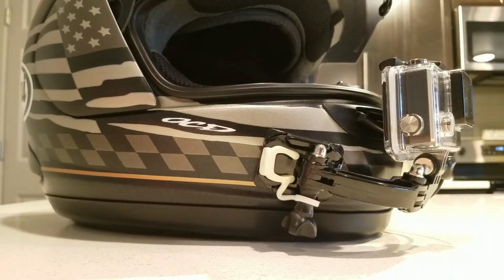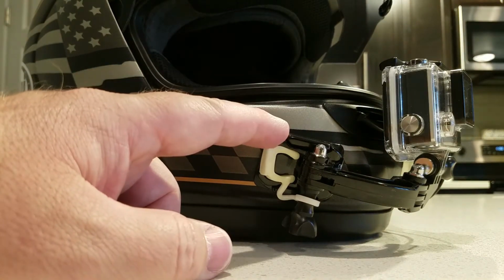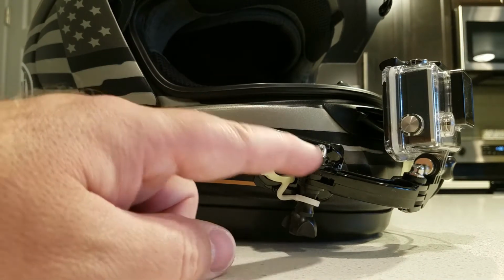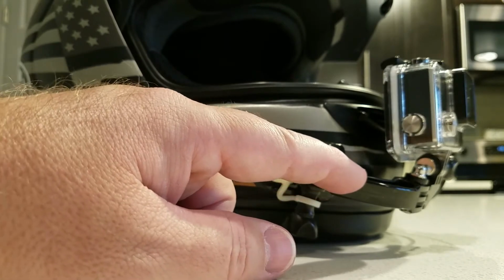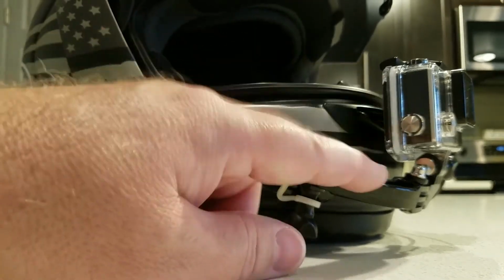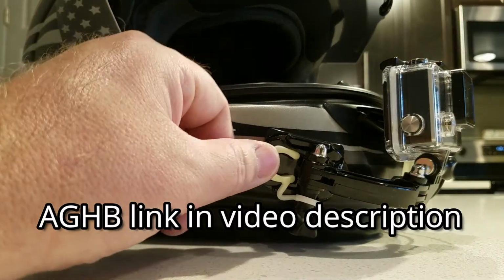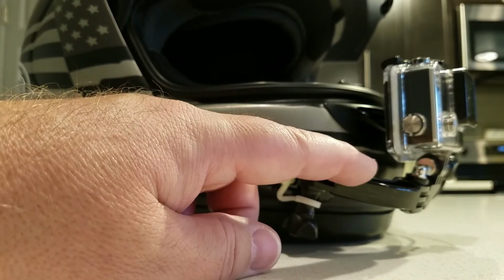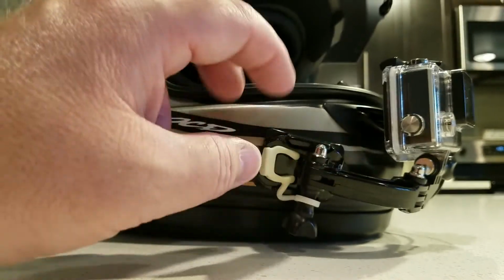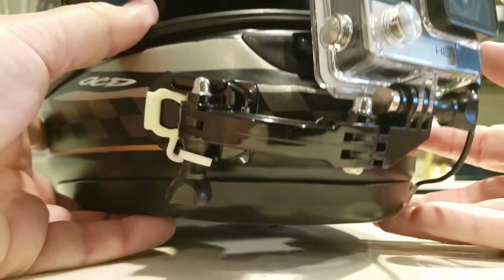The way I have my GoPro mounted is just your standard GoPro adhesive mounting. But where it gets a little bit different, I'm using the AGHB camera mounting arm. That's A Girl and Her Bike. She puts these products out. You can check her out online. Just Google A Girl and Her Bike GoPro camera mount and you can find the info on these. They're about 22 bucks, and I found that this setup gets my camera right where I want it.